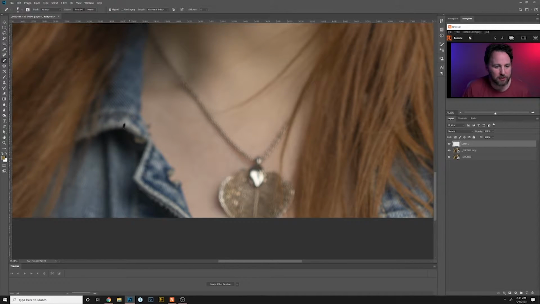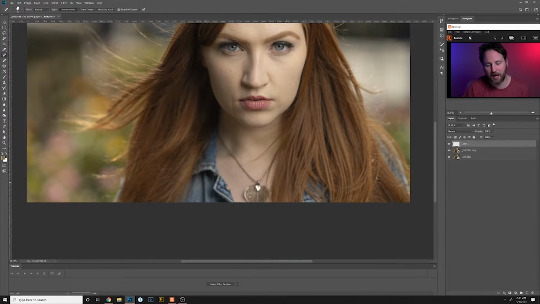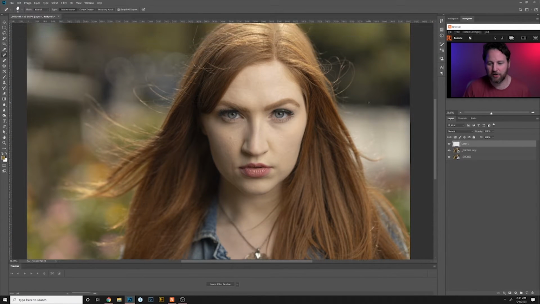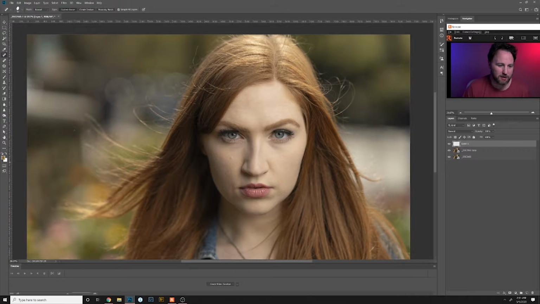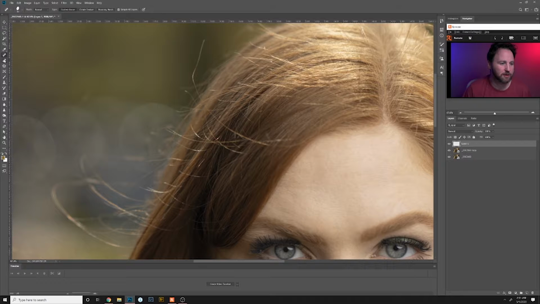I'm going to go in here. That looks a little distracting to me, so I'm going to use the spot healing tool here. Get rid of that. I kind of like the wind-strewn look of the hair. So these kind of look cool to me. I think this one is distracting, so I'm going to use the healing brush tool for this. Actually, no, the spot healing tool for this. For one hair, you stick close to it, nice and tight. And I think that looks pretty good.